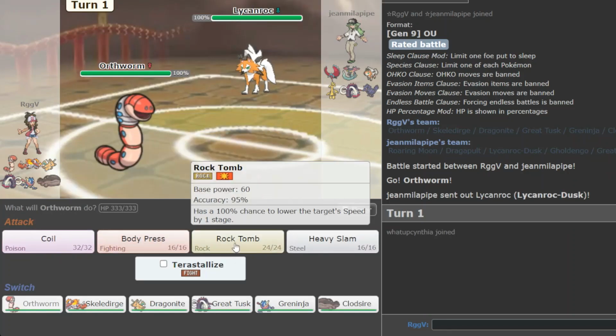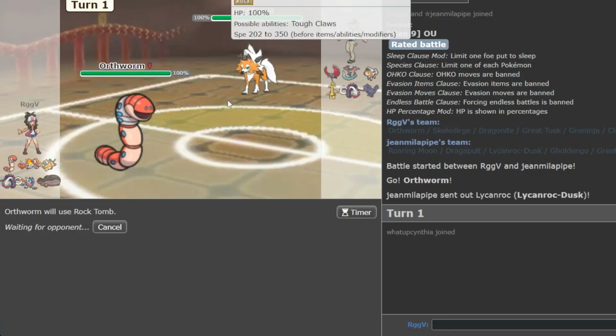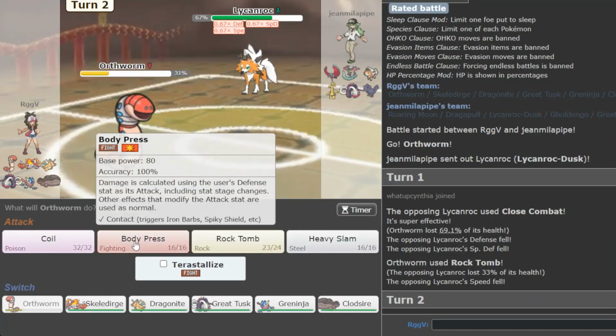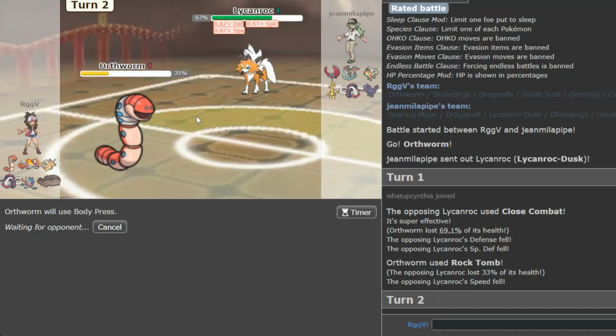Okay. I'm gonna go for the Rock Tomb. Actually, it goes for the Close Combat. Let's see here. I go for the Body Press. I might go for the Stealth Rock.